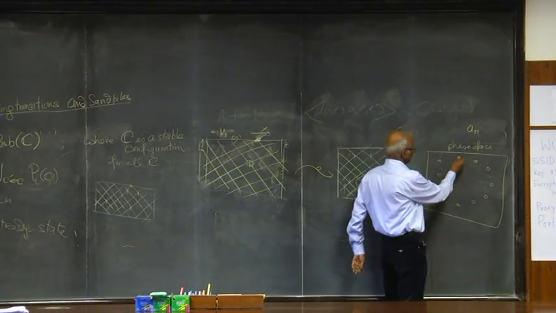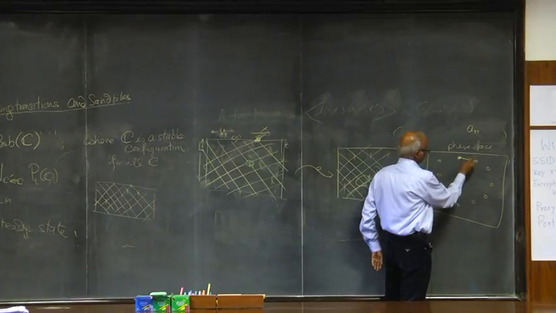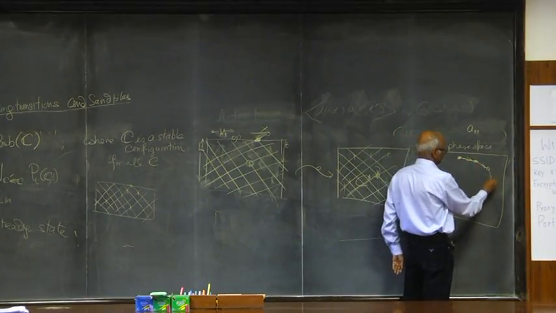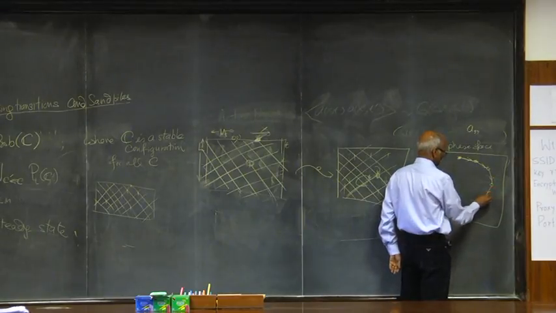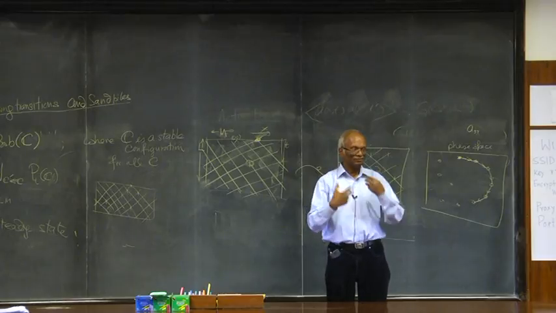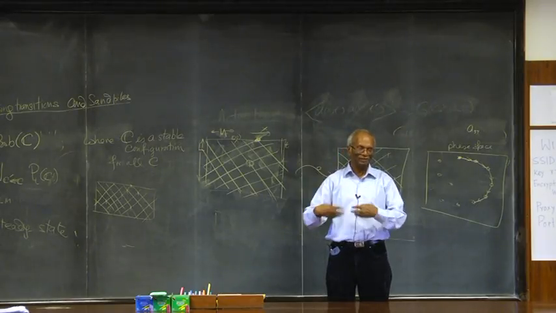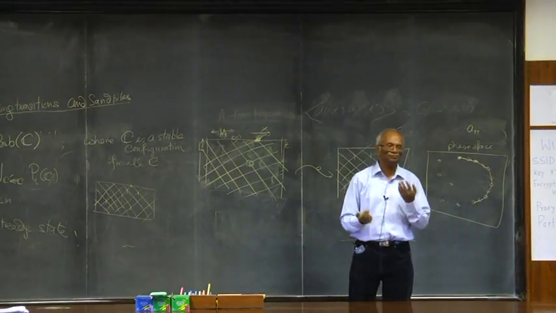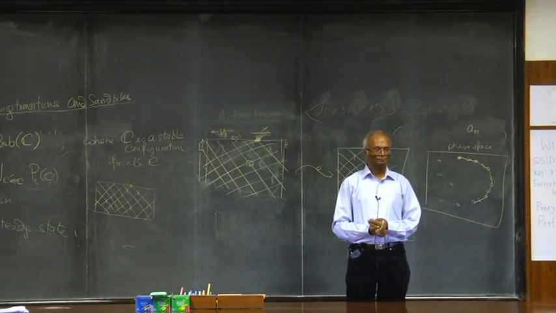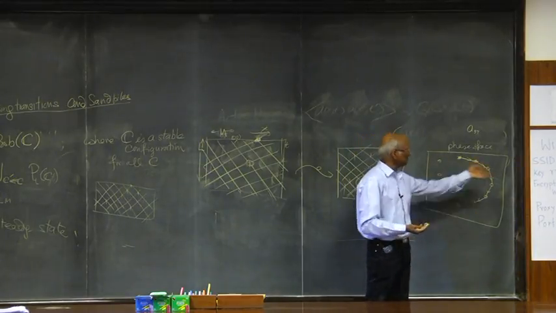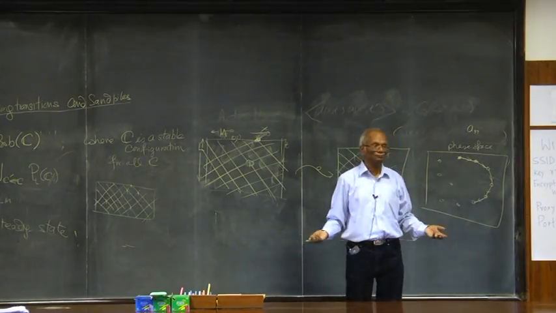Then if I am in this state, I will go to that state. If I am in this state, I will go to that state. If I am in this state, I go to that state, and like that. I just start with some given state and I say where does it go, and then again where does it go, where does it go. I keep on doing this. So, what will happen eventually? This is a finite dimensional set, so eventually it must come back, nothing else it can do.